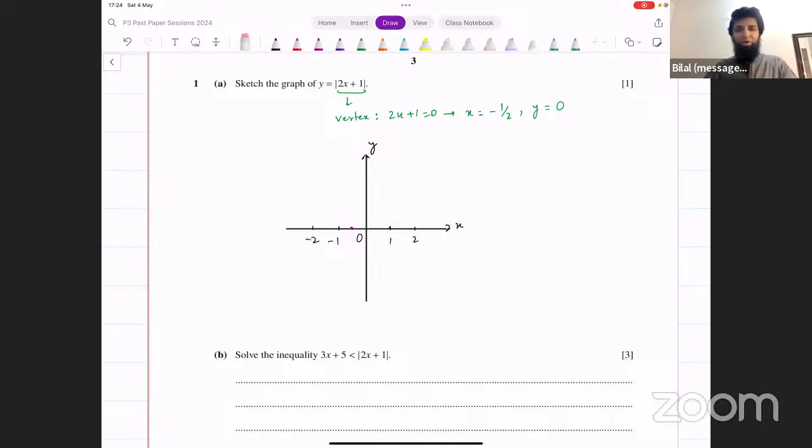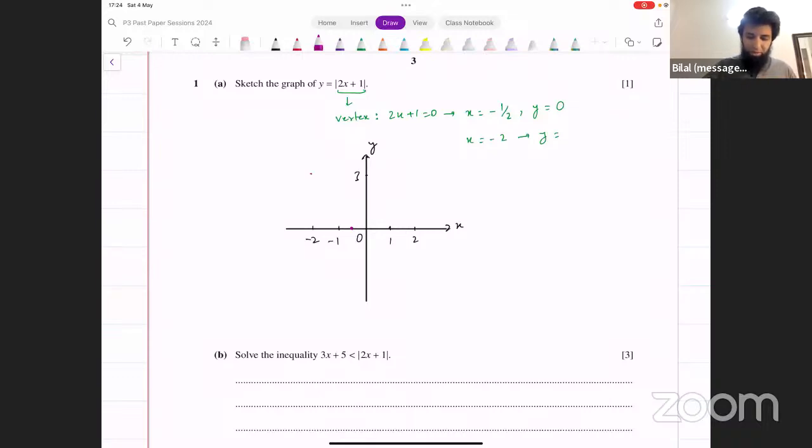Now you just take 1 point to the right of it, 1 point to the left of it. So this is x equals minus 1 over 2. Take 1 point to the left. For example, x equals minus 1, x equals minus 2. Let's say x equals minus 2, for instance. What's the value of y that gives you? If you input x equals minus 2, that gives you y equal to 3 here, right? It will be minus 3 modulus, which becomes 3. So when x equals minus 2, one point that you're getting here is 3. Let's mark 3 somewhere here.